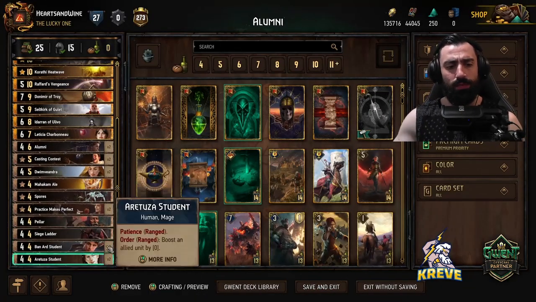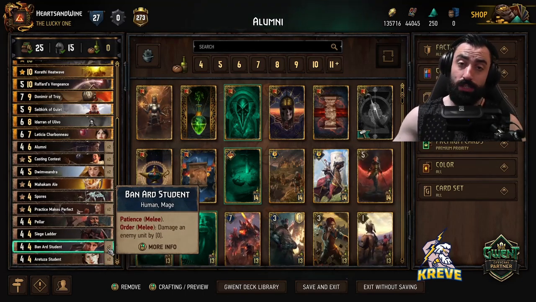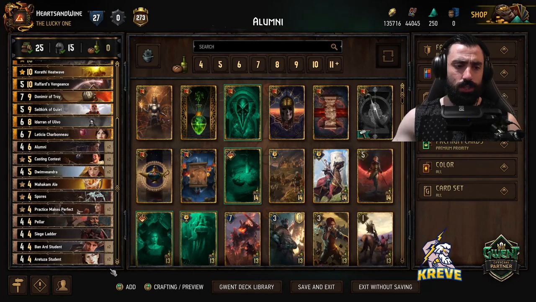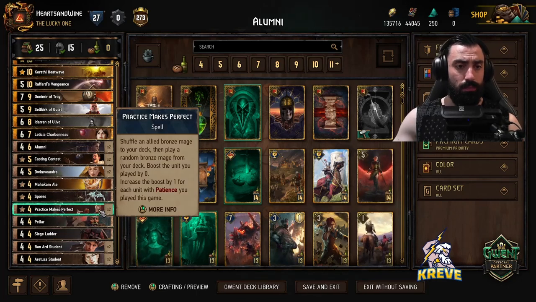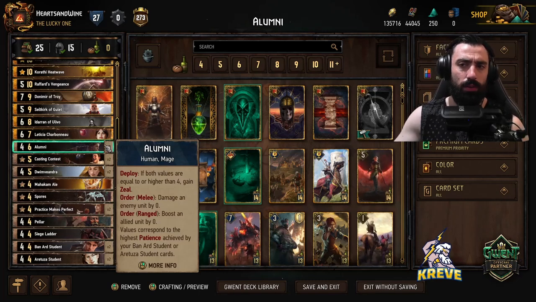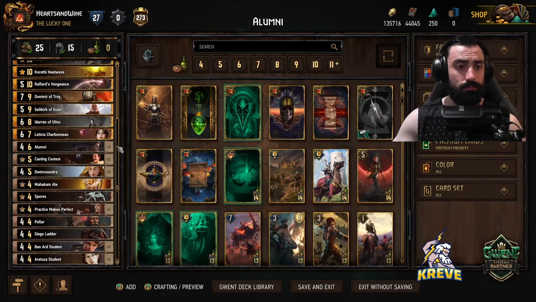Another thing I'd say with these student cards is if we generate a good patience value by round one, just look to play them all out round one and round two so that later on, during a long round three, we'll play for greater value, possibly pulling us alumni that we shuffle from deck, from board back into deck and vice versa.